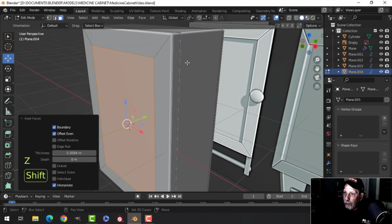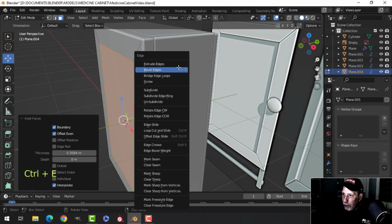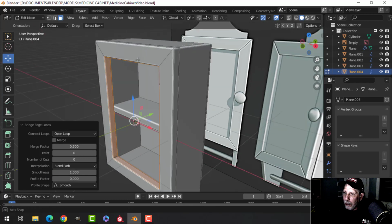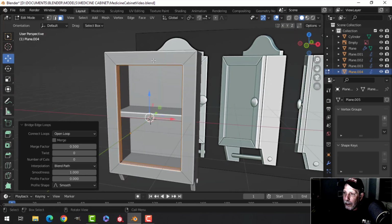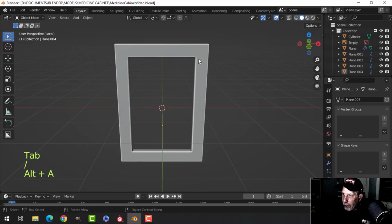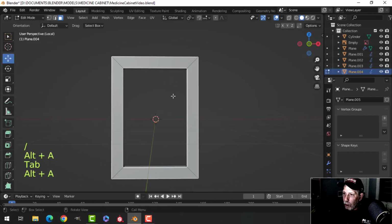So we have that. Then I'm going to press Control E, Bridge Edge Loops. Now, because I had the front and the back selected and I inset on both of them, I get that hole there. Okay, now I can focus just on that. It looks like a picture frame. We're going to work on this now.